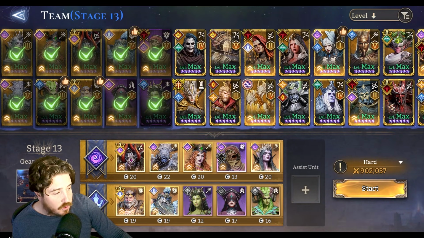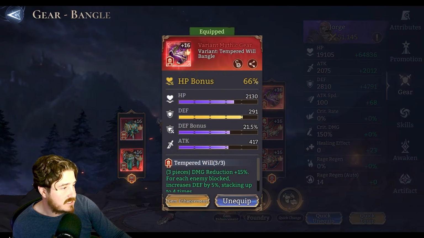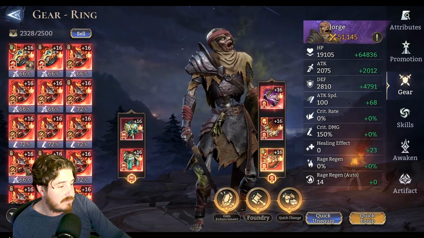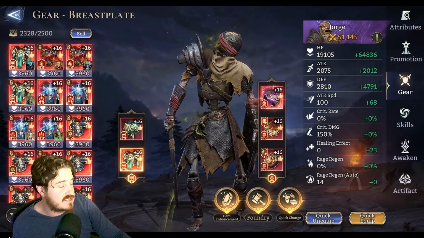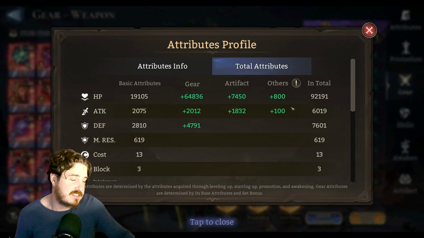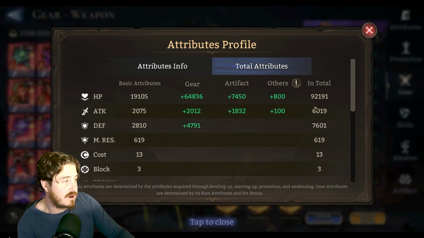Who do we got next? Jorge, just trying to get him as tanky as possible. He's in Tempered Will, hunting the normal tank stats. He's got very, very low base stats, but that 13 cost is just so hard to beat. It's so good for our cycling at the beginning. It makes everything easier. I'm sure there are ways to do this without him, but he's the cheapest tank in the game, and I wanted to make good use of him.